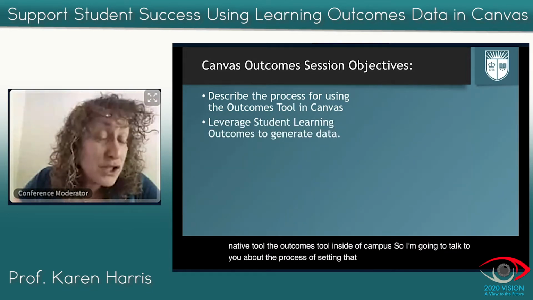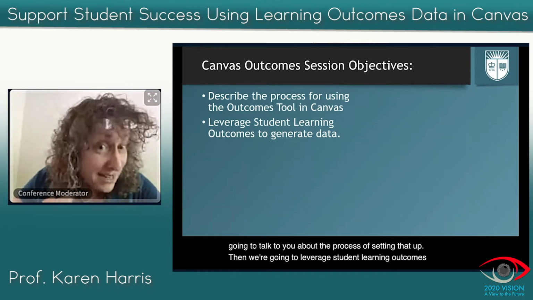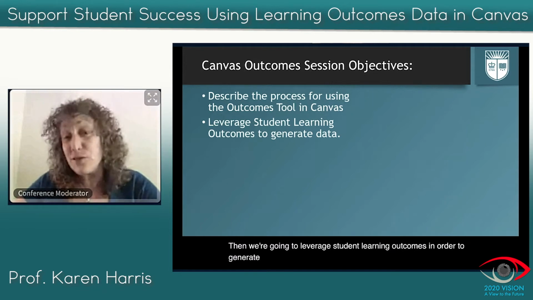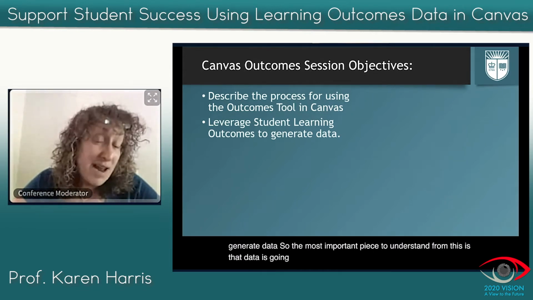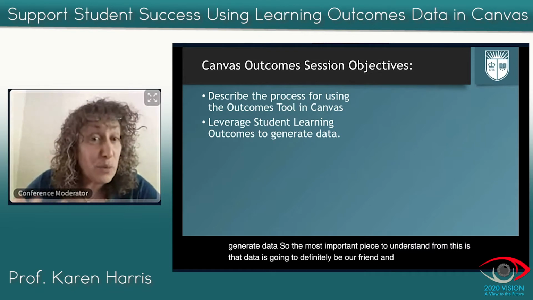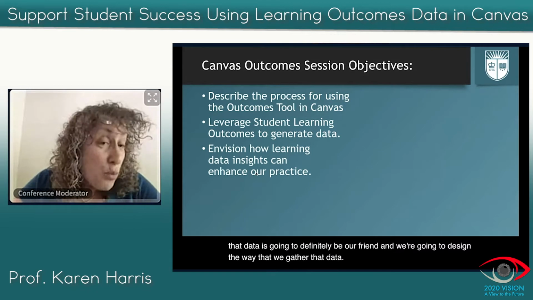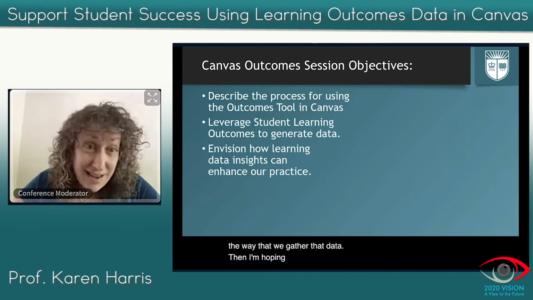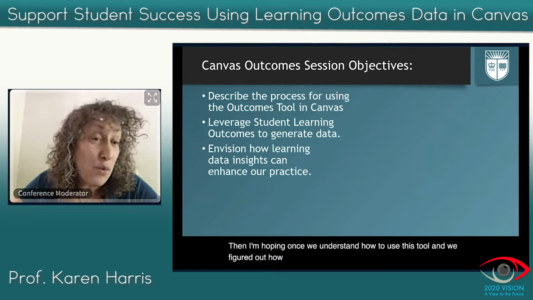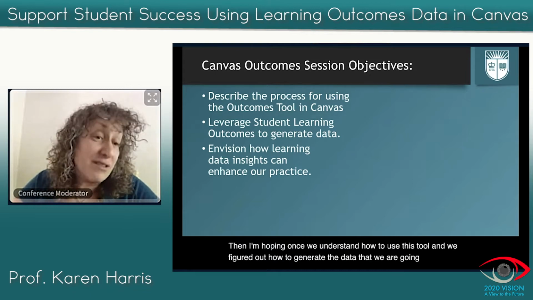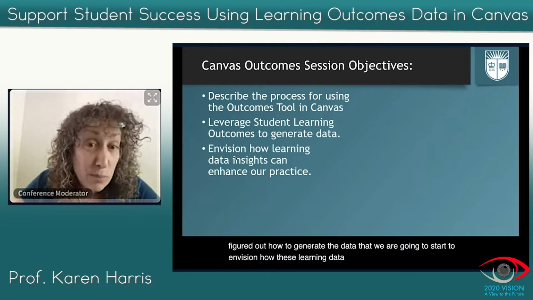Then we're going to leverage student learning outcomes in order to generate data. So the most important piece to understand from this is that data is going to definitely be our friend, and we're going to design the way that we gather that data. Then I'm hoping, once we understand how to use this tool and we've figured out how to generate the data, that we are going to start to envision how these learning data insights can enhance our practice.